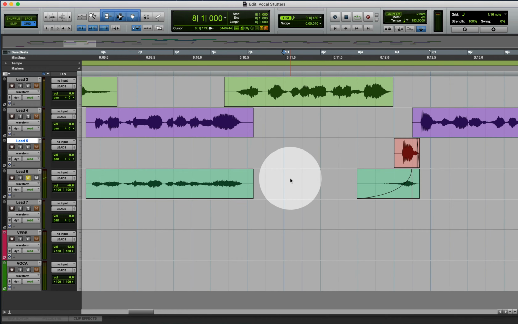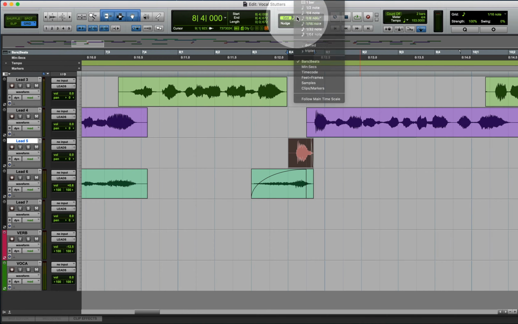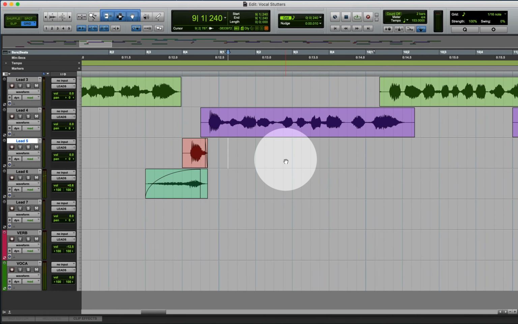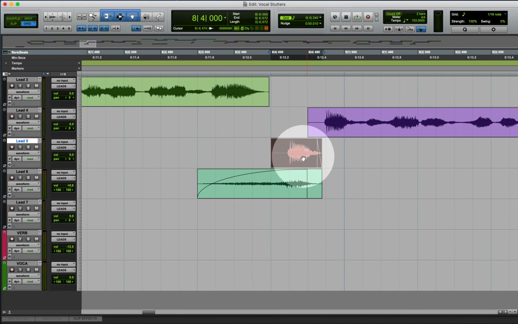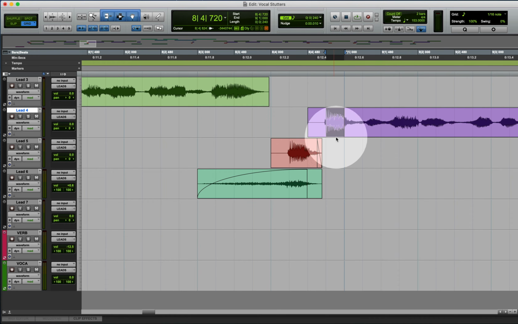All right, let's hear them both together. Let's give it a little bit more so we can hear it. Alright, let's see what it would sound like if we went a 16 note and drug this over here. Cool, so that's how you do that one. And you could see what the 16 note sounds like also as well. If you want to do the super fast stutters, you can do 16 notes.